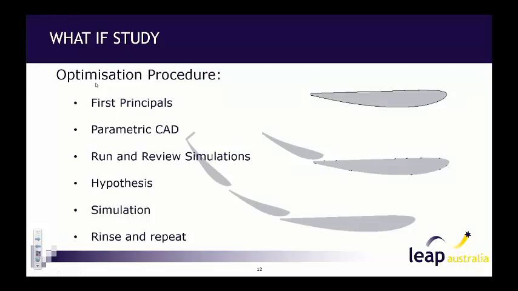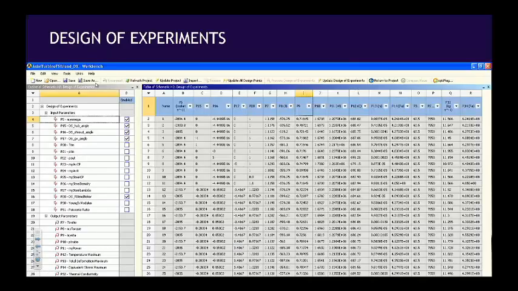We can then run the simulation and review what's actually happening, what my results are, what I expect, and make a hypothesis. So, all right, let's say I've got these wingtip vortices. Well, I've done some reading and I know I've got end plates that I can use. So I think if I whack these in, this is what's going to happen. Rerun the simulation, have a look, and rinse and repeat. So make adjustments to your CAD, update through ANSYS. So this is very much what-if, making major changes.